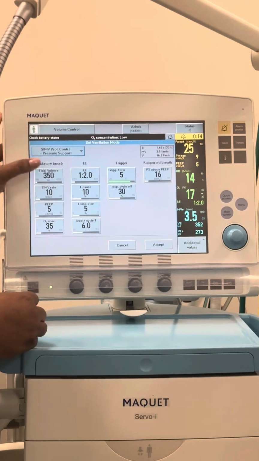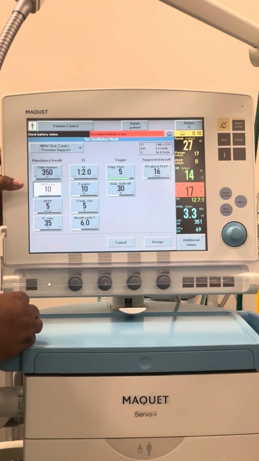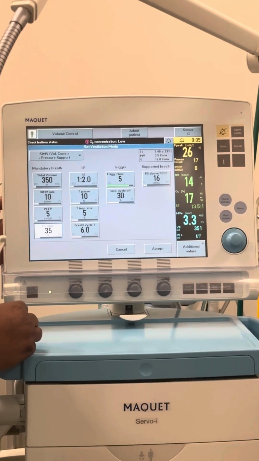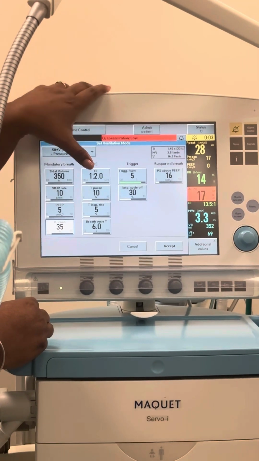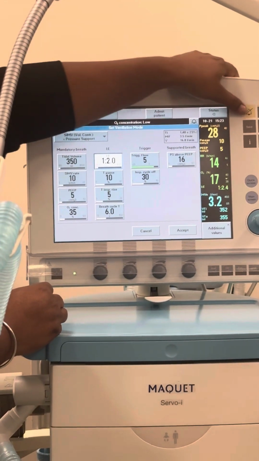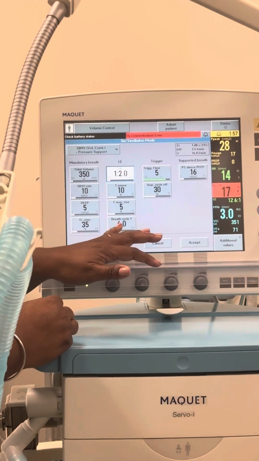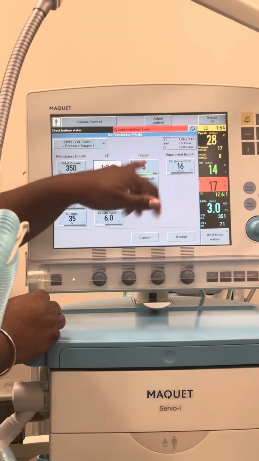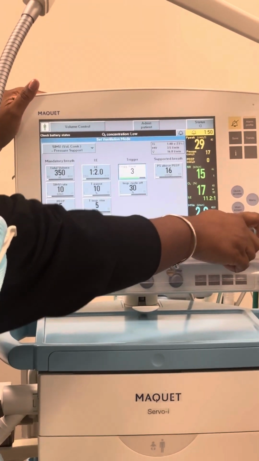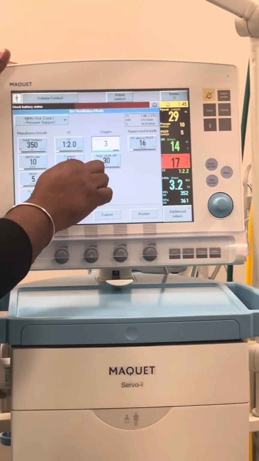So let's start with tidal volume. You still have the same tidal volume. Your rate, we were on a rate of 10, tidal volume was 350, your PEEP is there, your FiO2 is there, right? Top to bottom, left to right. You've got an I:E ratio on here. We don't worry about pause or inspiratory rise time, or breath cycle. These 3 you don't have to worry about, okay? Your flow, what do we usually have that at? I forgot to adjust that. That's usually around 3, right? And you don't have to worry about your percentages.